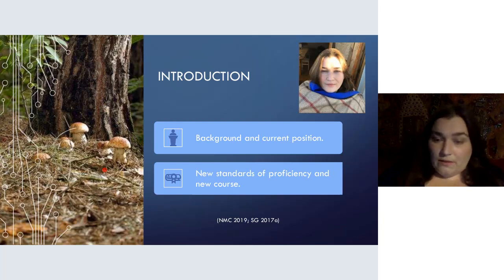The new course that I'm mentioning here has new standards of proficiency. We are regulated by the Nursing and Midwifery Council. This new course has started at RGU this year, of which I'm currently a second year. It encompasses caseloading, continuity of carer caseloading, more preparation for prescribing, eventually finishing with a postgrad that we would do separately. And the newborn infant examination, which traditionally was a postgrad and used to be done solely by paediatricians, is now encompassed within the course.